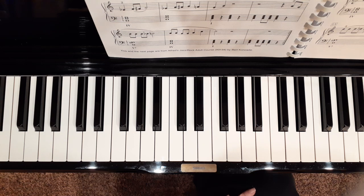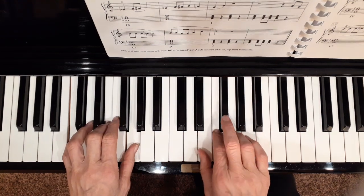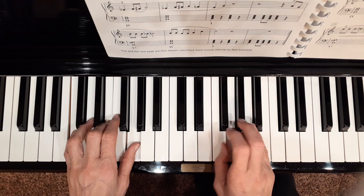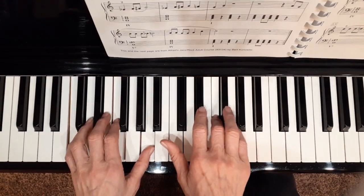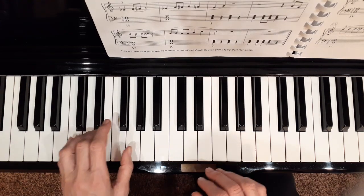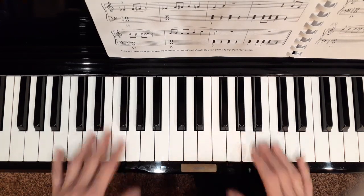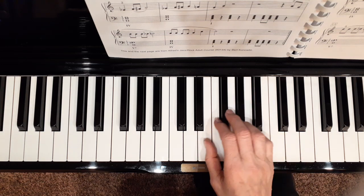What this piece is about, and personally, it's not really bad, but I don't find it terribly exciting. It teaches some concepts. So I always go over it because it teaches some things you do that your hands kind of smush together. I'm going to play you 2 lines. So it is what it is. It's okay.